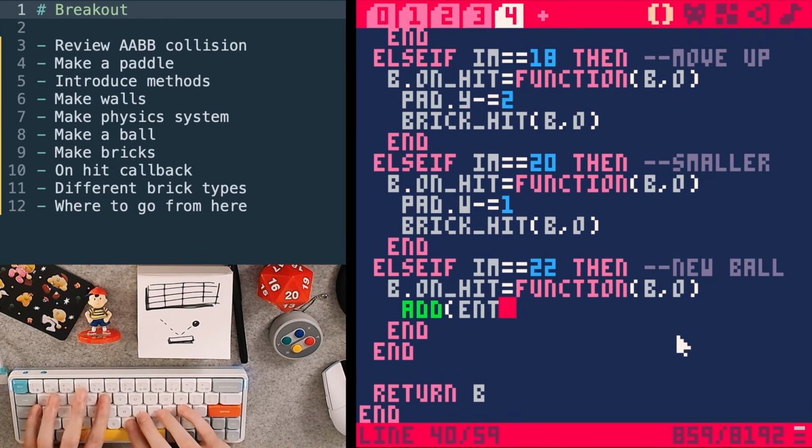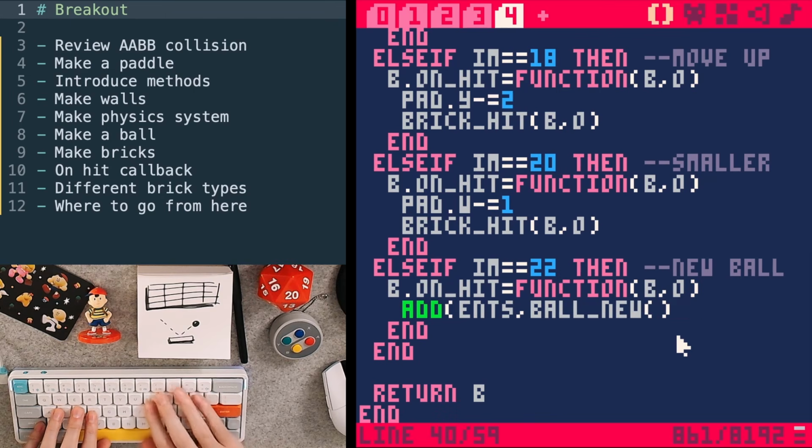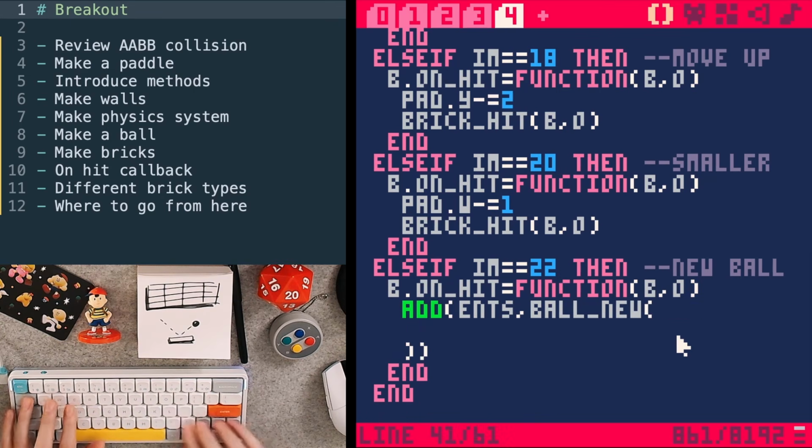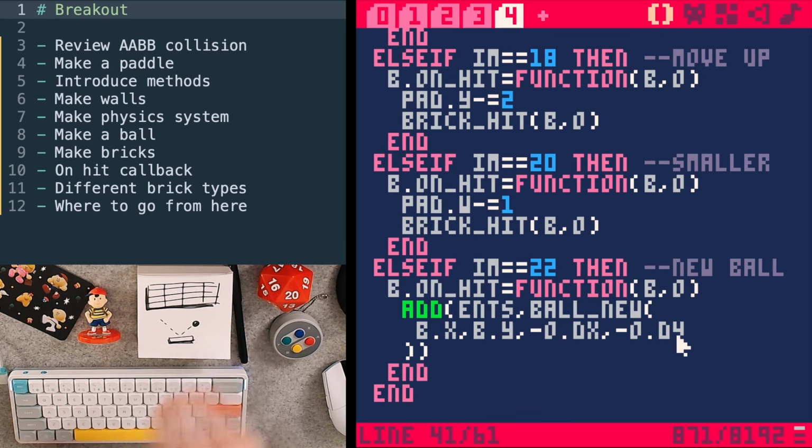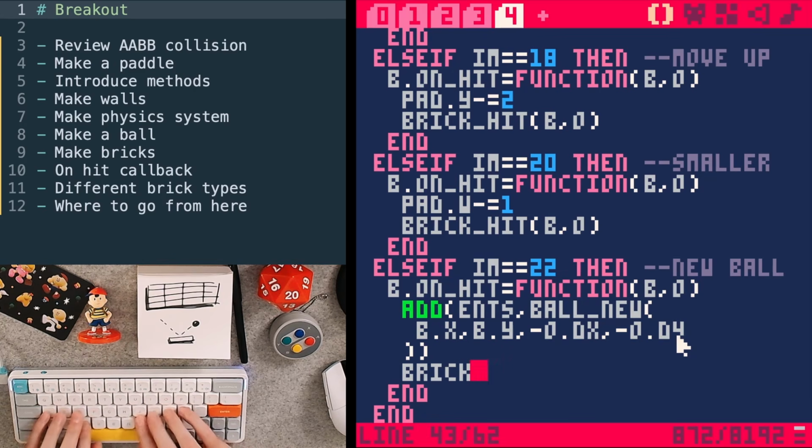Add to ents ball new b.x, b.y, so the brick center, and the other will be the ball that's hitting it, so negative o.dx, negative o.dy, so it's going in totally the opposite direction. Brick hit b comma o.